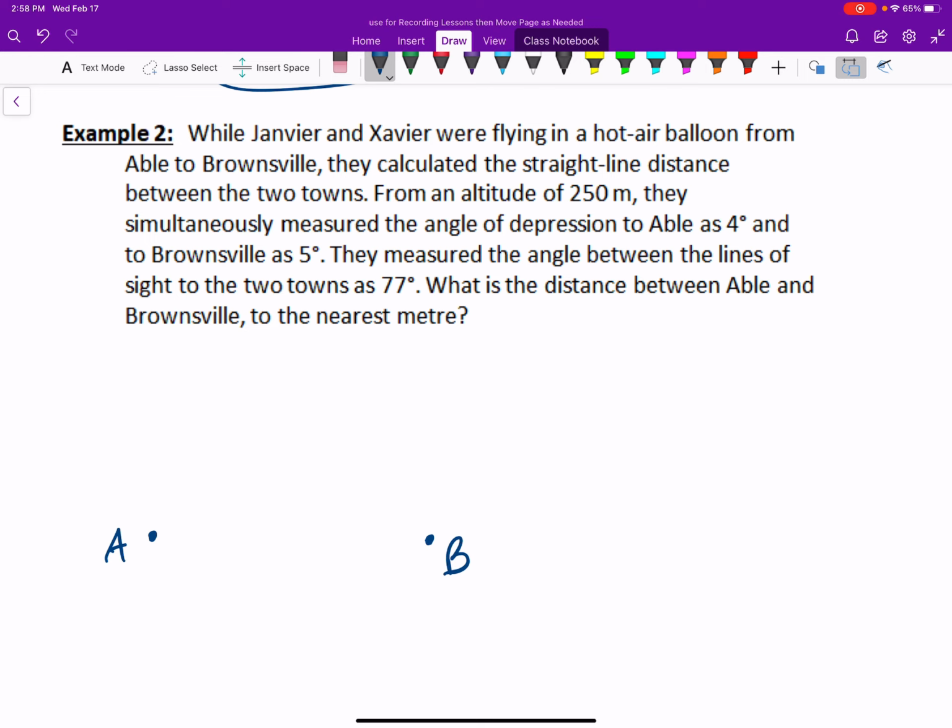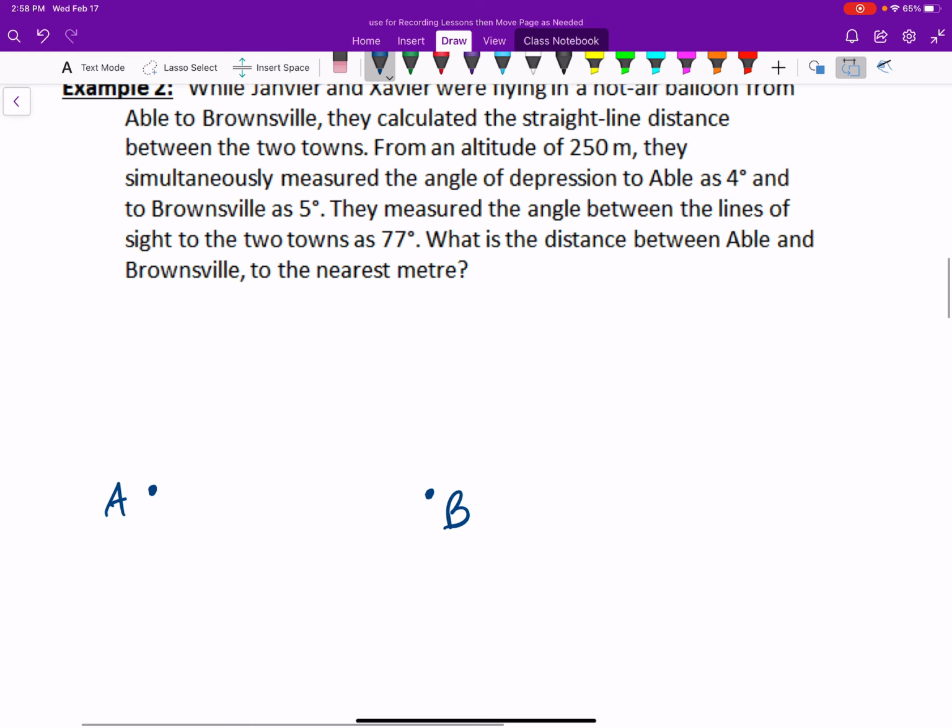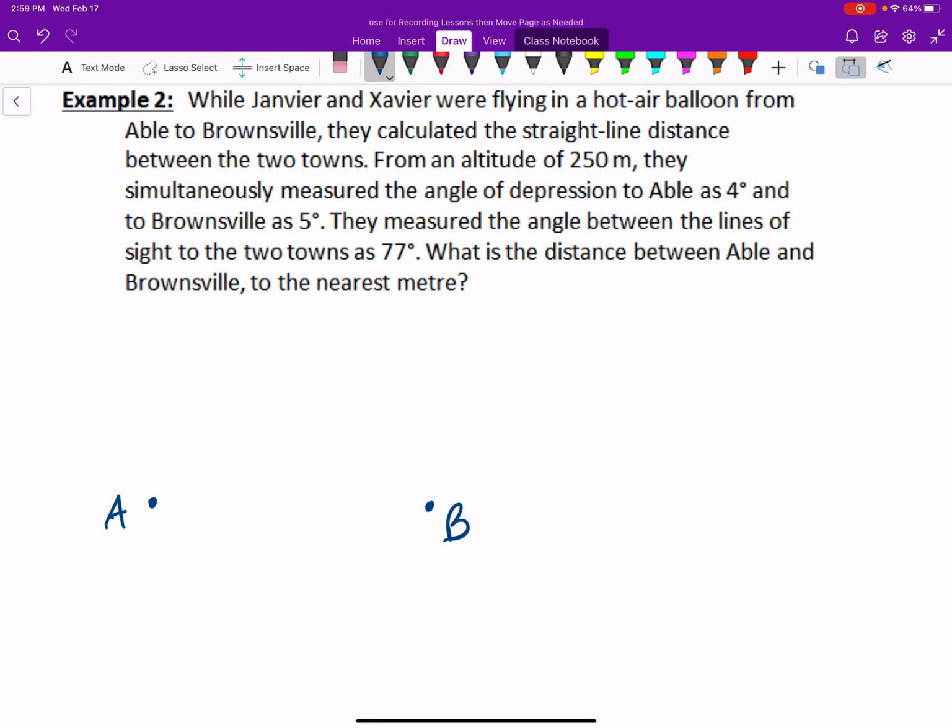Okay, so this is a three-dimensional problem. So let's call the spot where the hot air balloon is C. So let's put it over here. The problem is that this is not two dimensions. So imagine the ground, if I was to draw a straight line down to the ground, maybe this would be the ground over here, and they're not actually between the two towns at all. So it's not just a matter of drawing a triangle like this. It's going to be something more where there's a bunch of triangles going on.